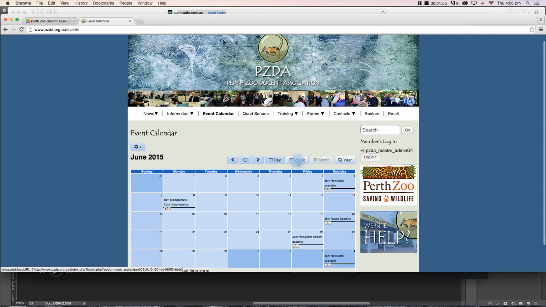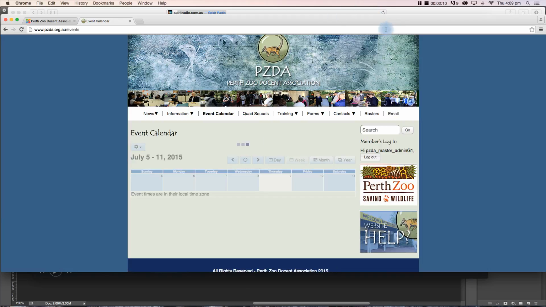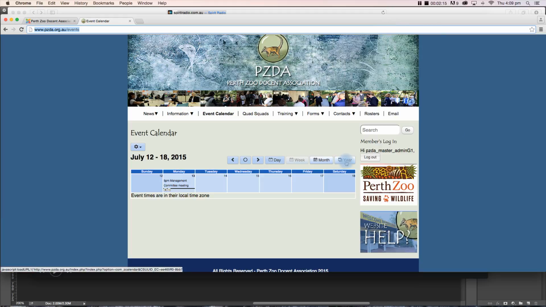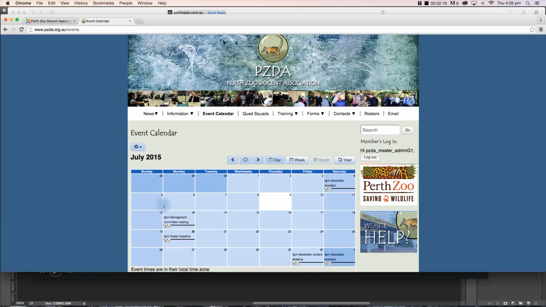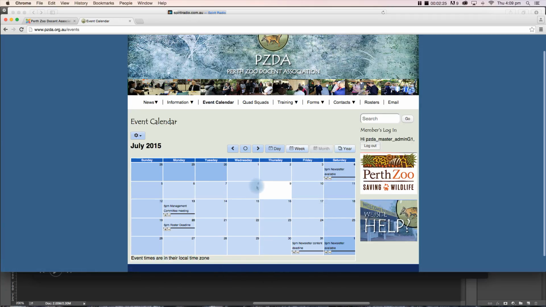This is on a monthly basis, so it's grayed out a little bit. You can also click on a weekly basis and it'll change to the current week that we're on. You can also navigate through like that and do it on a day basis. Most of the time I'd imagine you just want to see what's going on in the same month. So that's the Zap calendar.